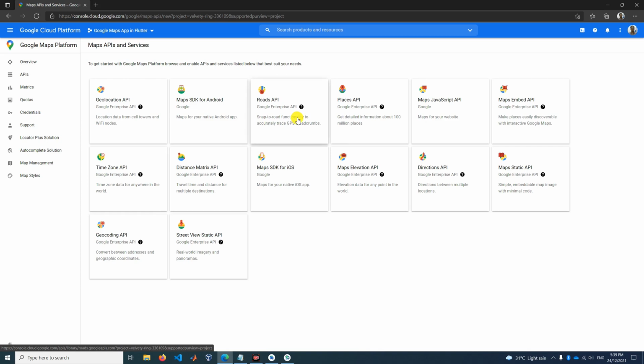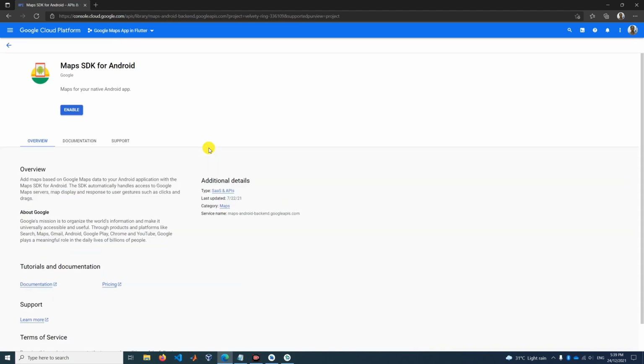Okay, here you need to select which API you want to use for your apps. For our case, we want to use it for Android development, so we choose Maps SDK for Android. Click it and click enable.